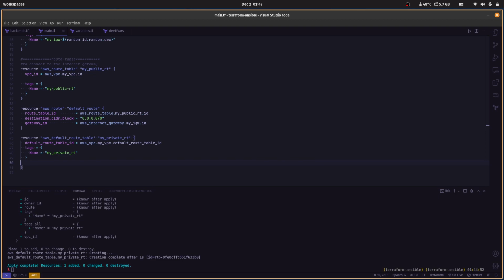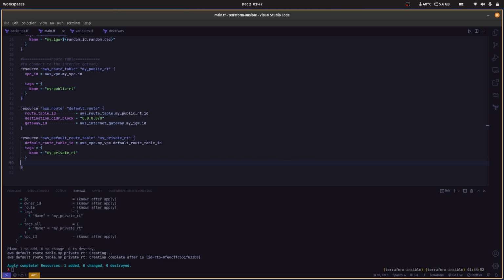Now, there are also data sources within your resources, as you can see here. And what this allows you to do is query all of these existing resources that may have been created either by another Terraform deployment, CloudFormation, or manually, hopefully not. But this will allow you to access the information you need from these resources without having to deploy them in this same deployment. So these data sources are basically AWS universal. So let's go ahead and start playing with these availability zone resources.